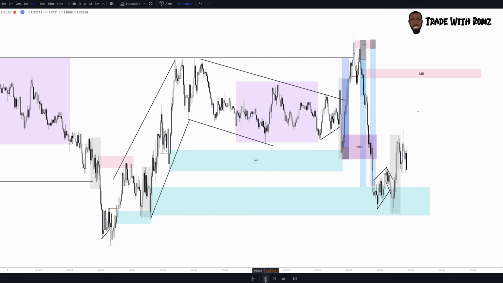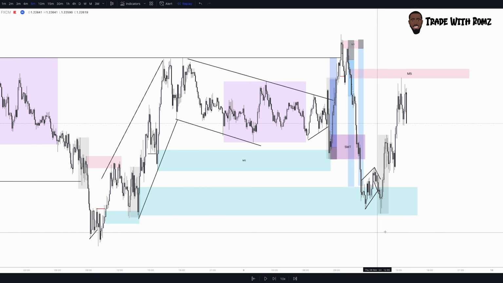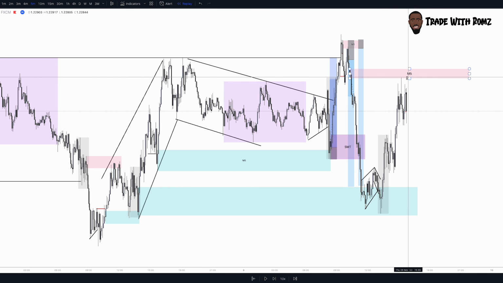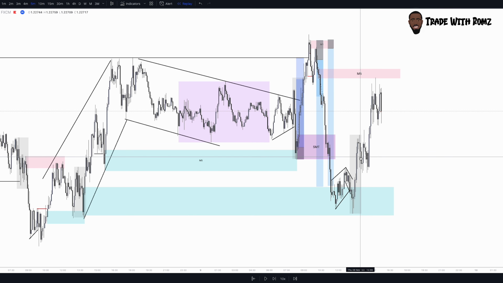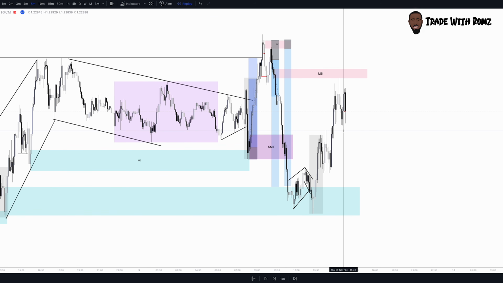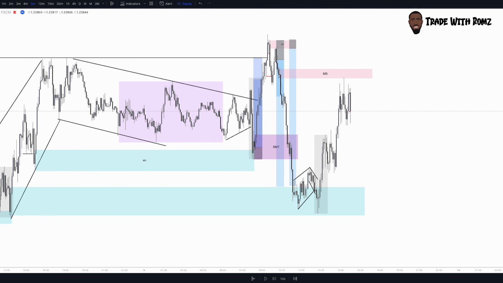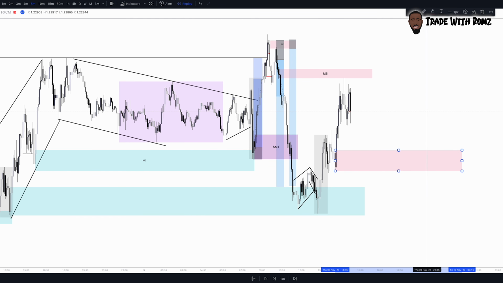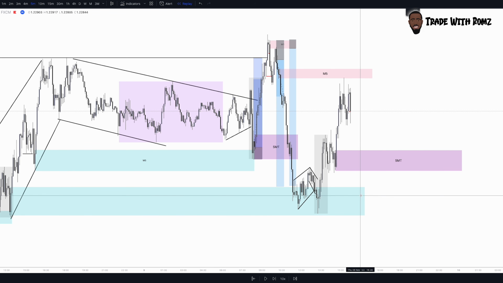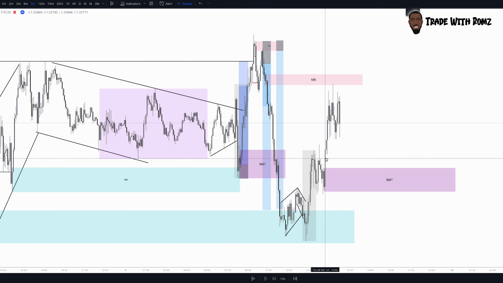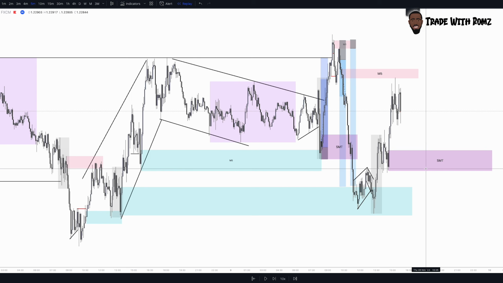And I say that, what I mean is, if you look at this now, cool. It taps into this M5 supply zone. At this point, most people probably think we're going bullish now, right? At this point, I wasn't interested in any more trades for the day. I was good, I was out. But you've got this zone here that people were probably looking at to try and buy from, right? You've got this fair value gap here. Maybe people want to buy from that fair value gap because they believe that we're now bullish.